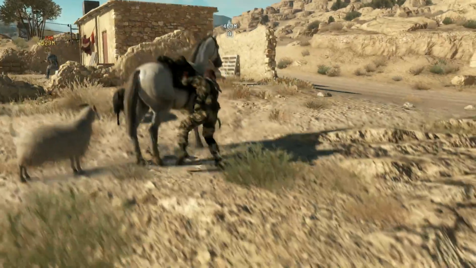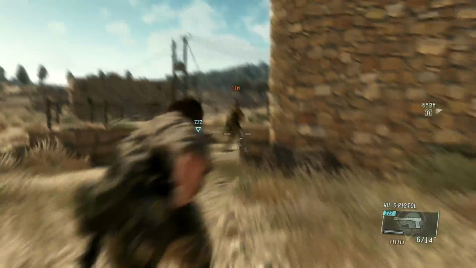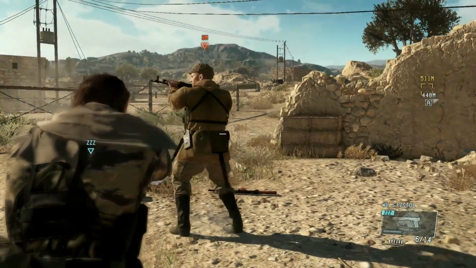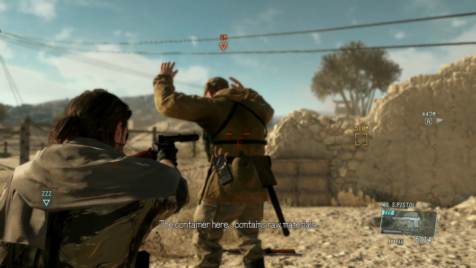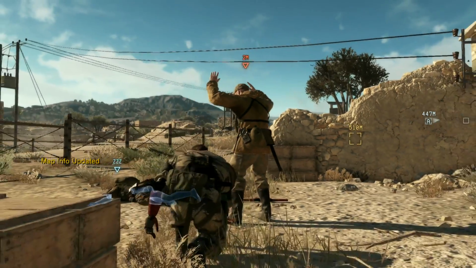Alright, his buddy did notice that he went down, so we're going to use that to our advantage now. See if we can sneak up behind him. And hold this guy up. Alright, now that we have him held up, we can interrogate him, get some info. Spit it out. And he's telling us where we can find a container with raw materials. So we'll check that out in a bit.